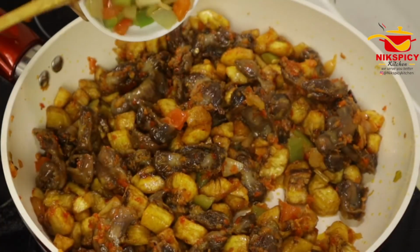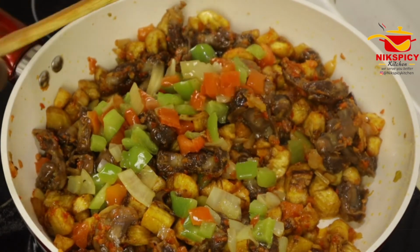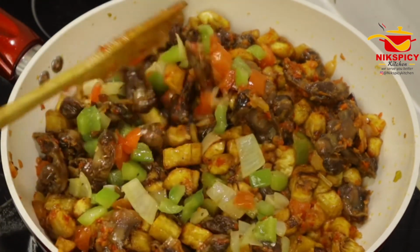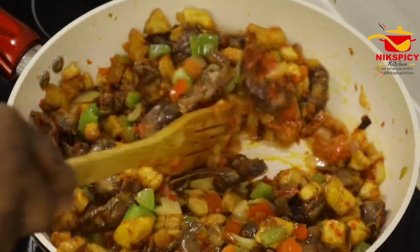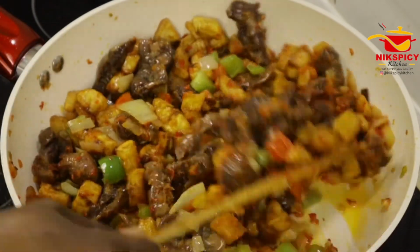So you can see I'm adding the vegetables I took out. I'm adding that now because I wanted them to show in the food. I don't want everything blended. If I didn't take some out, it won't be very obvious like this. So guys, what do you think?